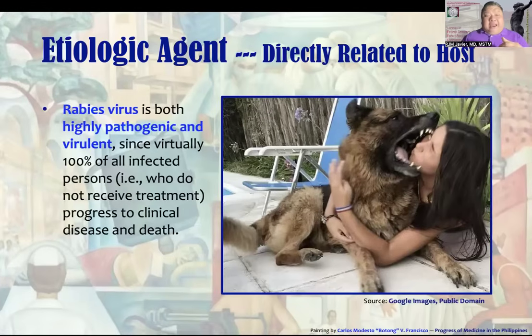And another example will be your rabies. This is highly pathogenic and virulent. In fact, it is considered virtually 100% fatal for all persons who are bitten by a rabid animal and did not receive the needed post-exposure rabies prophylaxis. So make sure, for us doctors, when we encounter animal bite patients, especially bites of animals that are rabies-prone, which would include your dogs or cats, your cattle, your horses, or your bats, we definitely give the rabies post-exposure prophylaxis the soonest possible time, warranting the giving of your rabies vaccine and or your rabies immunoglobulin on top of the tetanus prophylaxis.